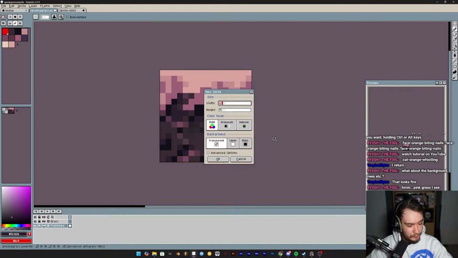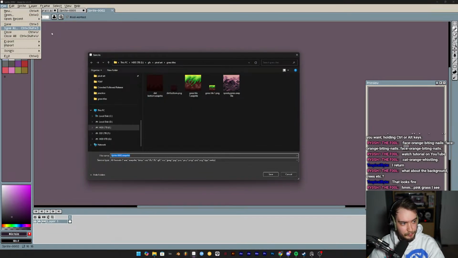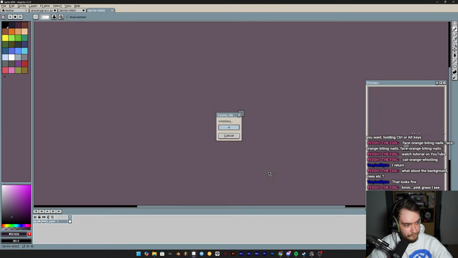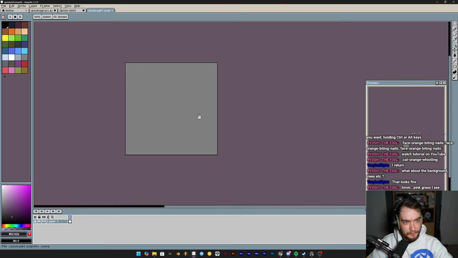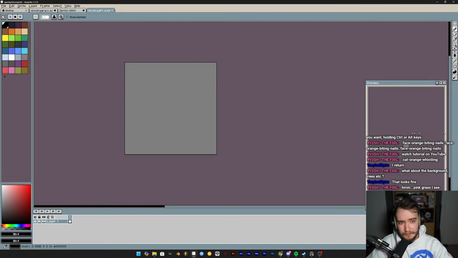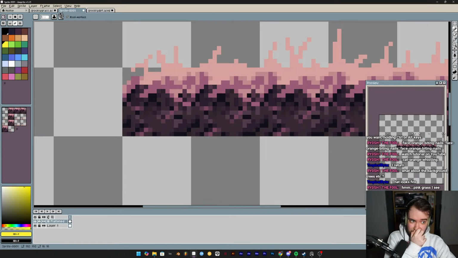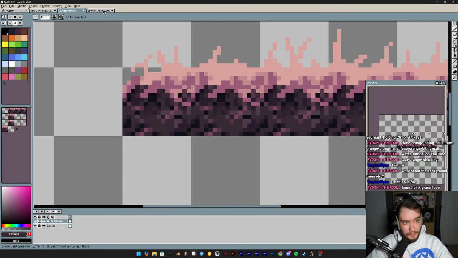Actually, just make a new file. I'm gonna save it as spooky dirt. Now we'll just use the same colors and stuff that we had here. Just import this palette. Like that. Just get our base color.